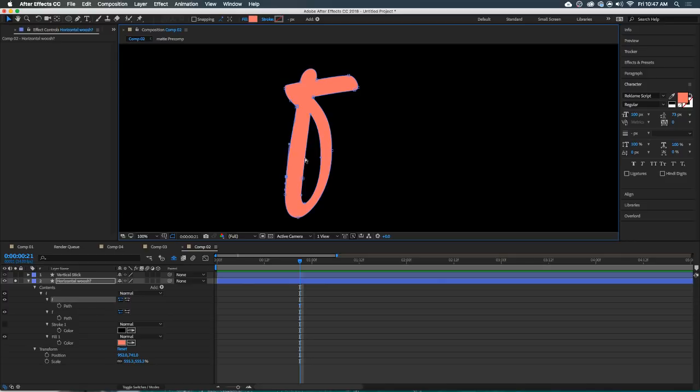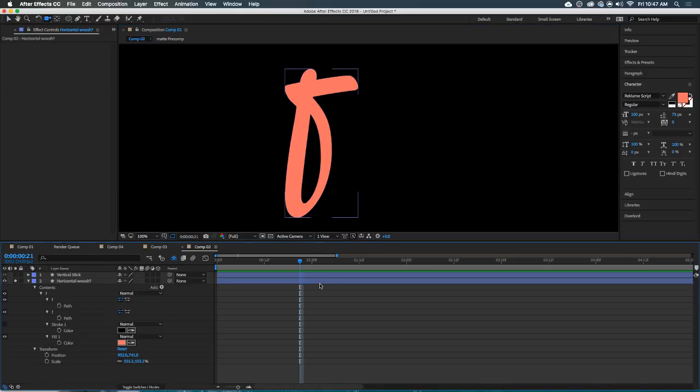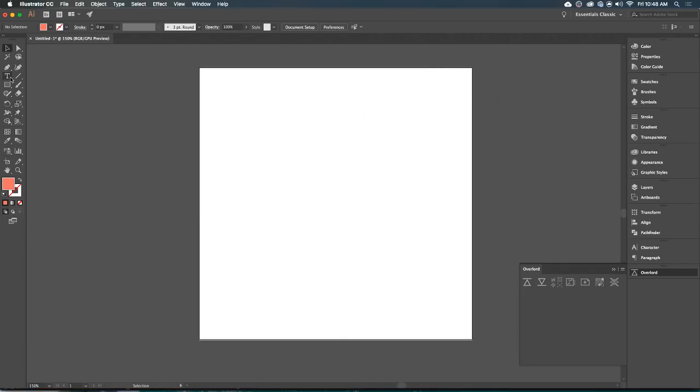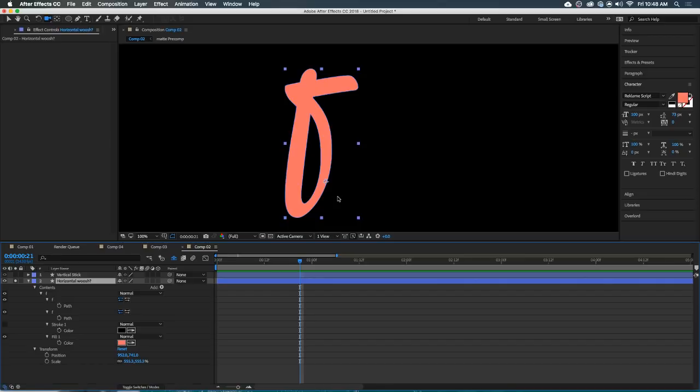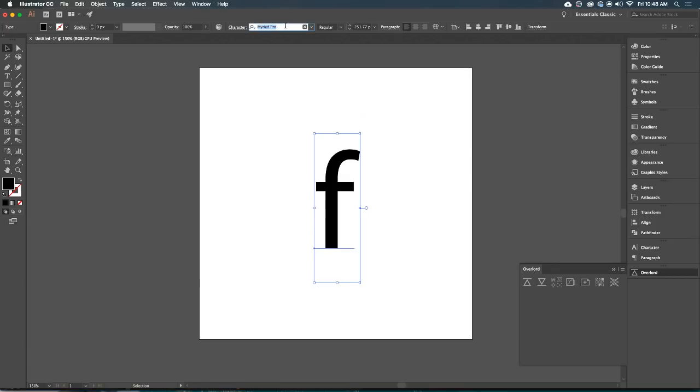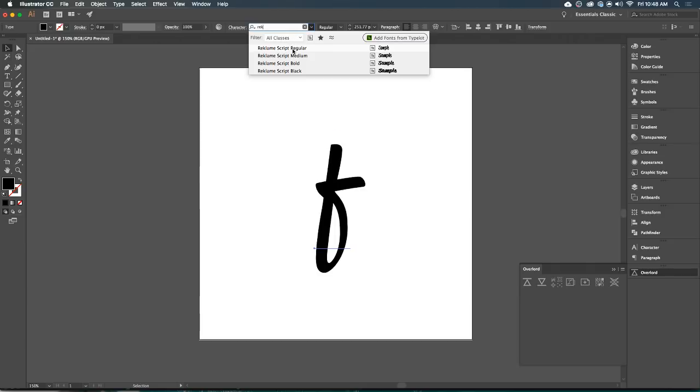So this is where I would recommend that we work in Illustrator instead, because a lot of the little surgeries we need to do can be done best in Illustrator. And again, this is something we need to figure out when we want to do one thing or the other thing. What was the name of this font? Reclam? Why do I have this?